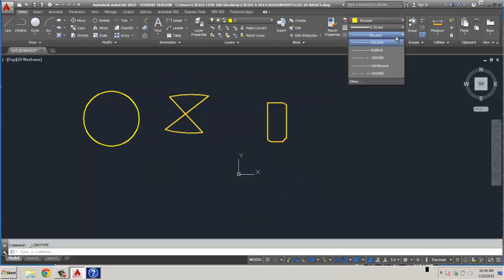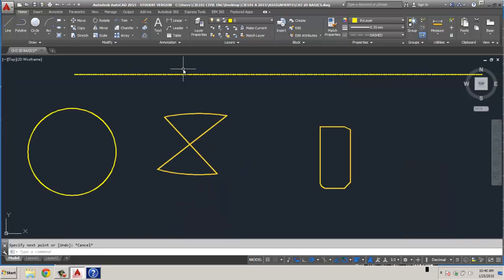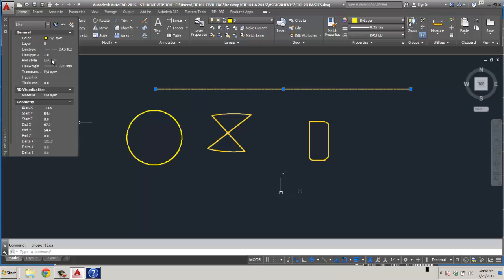Now if we take this out and I say, okay, I want to draw this as a dashed line. When I'm drawing a line now, it will actually show up as a dashed line. Like that. If I want to make that line bigger, if I select properties, just right click, go to properties, we can see that the line type scale is 1. Let's change it to 4. So it actually scales that line style up for us.